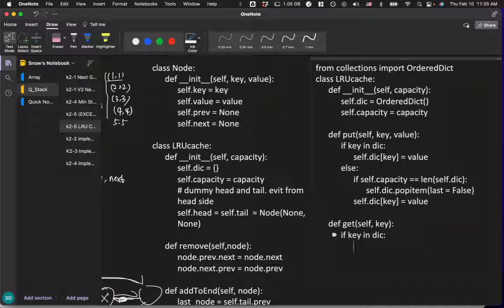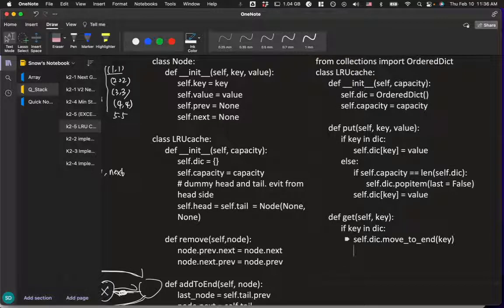To move it to the end, we can use self.dictionary. The ordered dictionary has a move_to_end function, and we just use this, and we need to specify the key. Okay, we move it to the end now, and we also need to return its value.